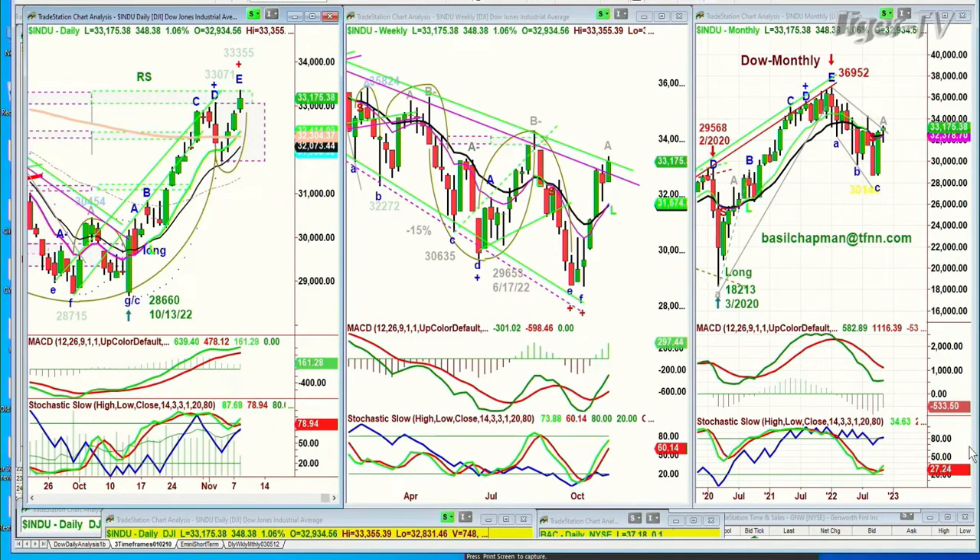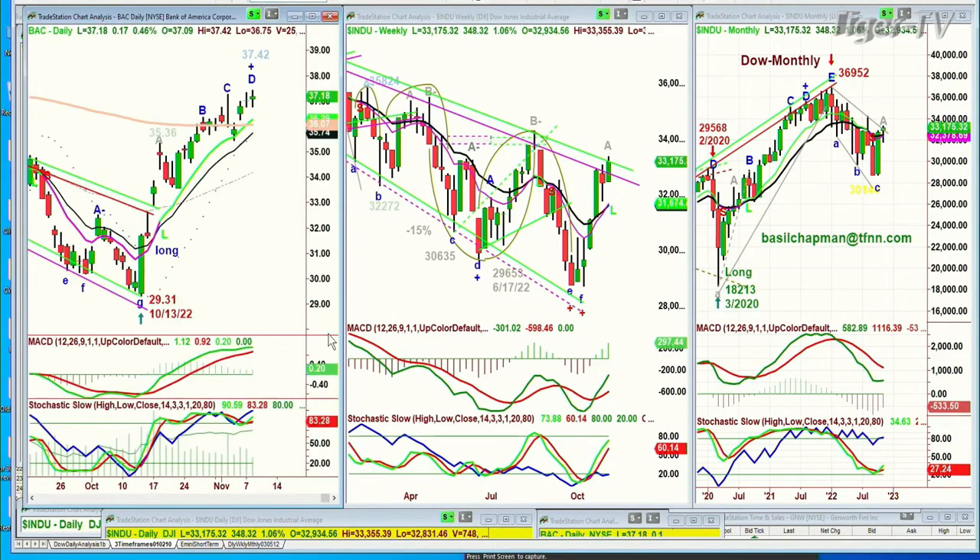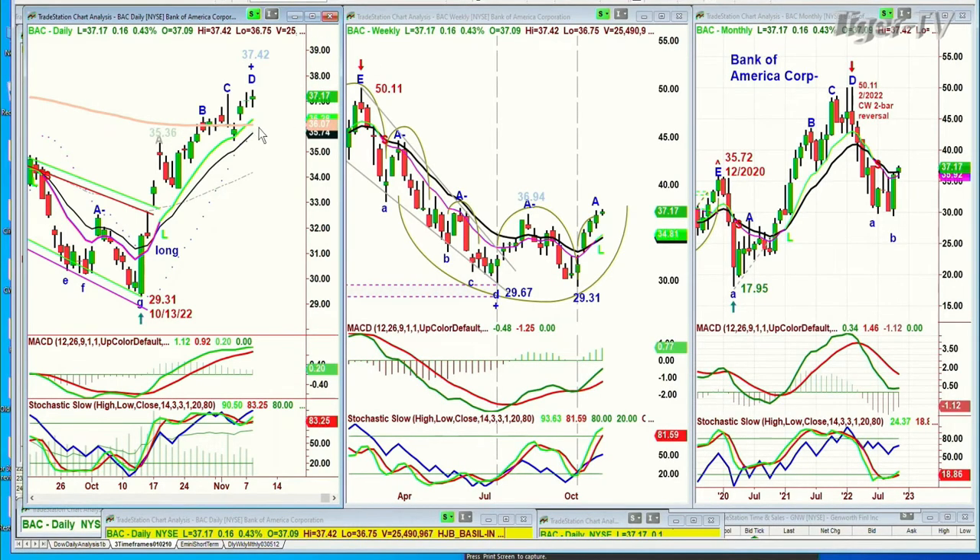This is a very important period. Remain long — I'm actually looking to add to the long side. We've got one leg that's gone to a particular target, that's leg E. Bank of America, which we are long, has finally gotten to that leg D, nicely above the 200-period moving average. We're long from the 31s and today it hit 37.42. Most importantly, in this arch formation on the weekly chart that can revert to a cup formation, we need to close decisively above 36.94 this Friday. If it does that, it becomes really positive because it opens the upside.